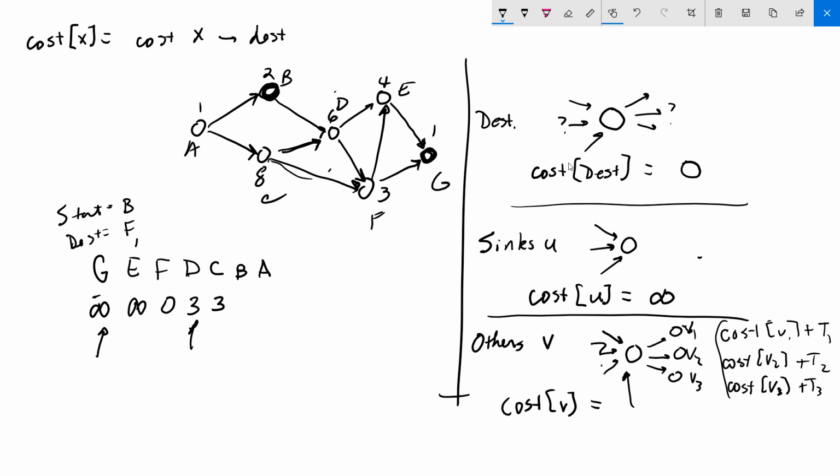And we go to B. What happens there? Yeah, there's only one choice, so there's 6 to enter D, and then to get from D to the destination costs 3. We look it up again right here. So 6 plus 3 is 9. Now that happens to be our answer, because our start was B. And then what about A, if we wanted to keep going? It's either going to be 2 plus the B, which is 11, or it's going to be 8 plus the C, which is also 11. So it looks like it's 11, if I didn't make a mistake there.